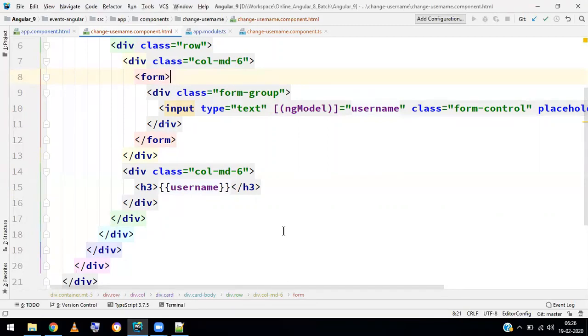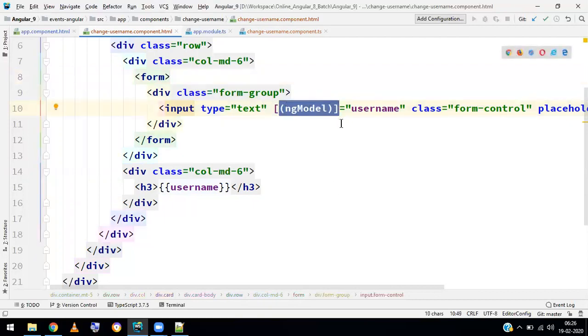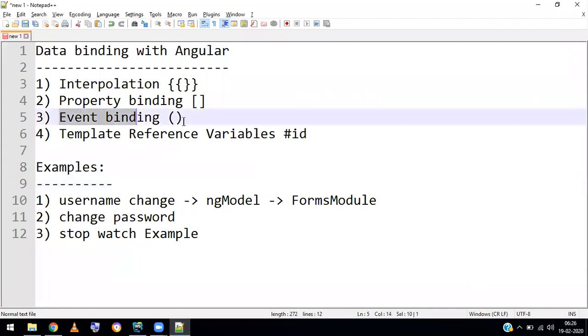Can we get that value from my HTML to the TS file? If you want to perform one way, either a click event or just an event, as we discussed here, event means from the template to the class. So if you want to go only from the template back to the class, you can use any event, like a click event or focus event, whatever.